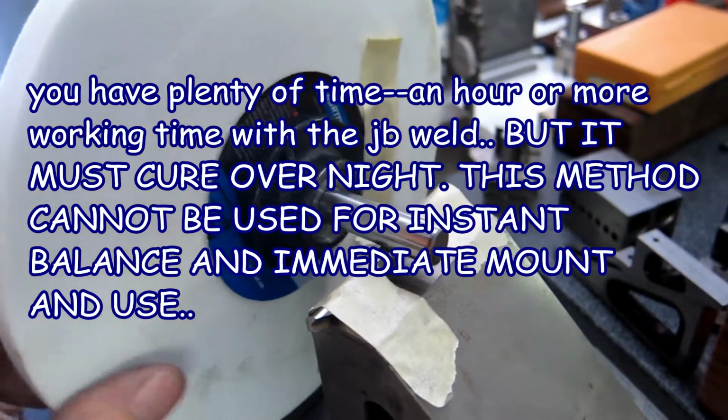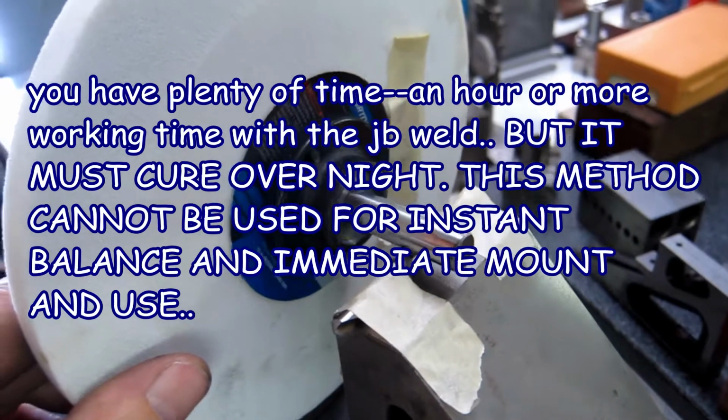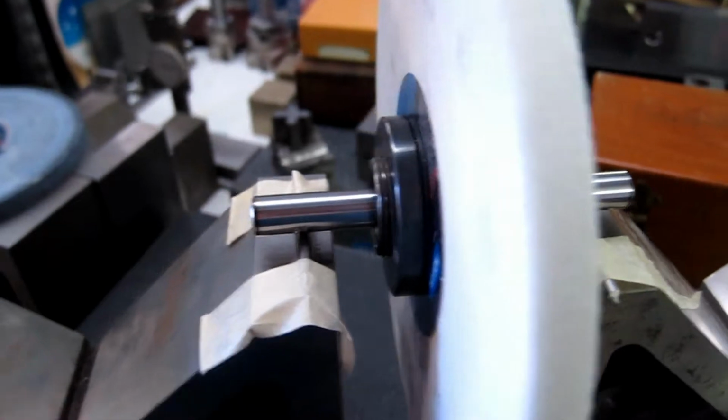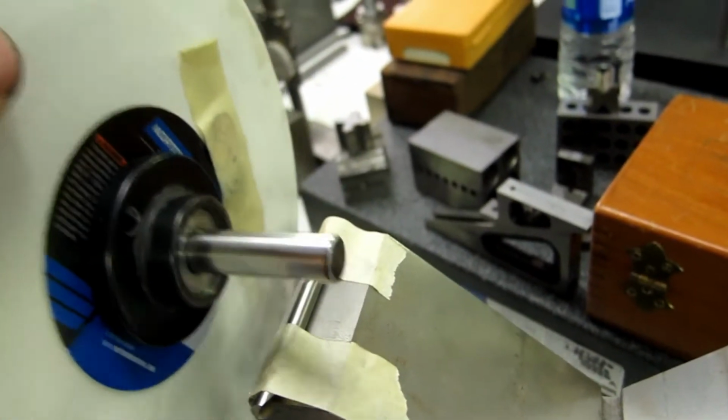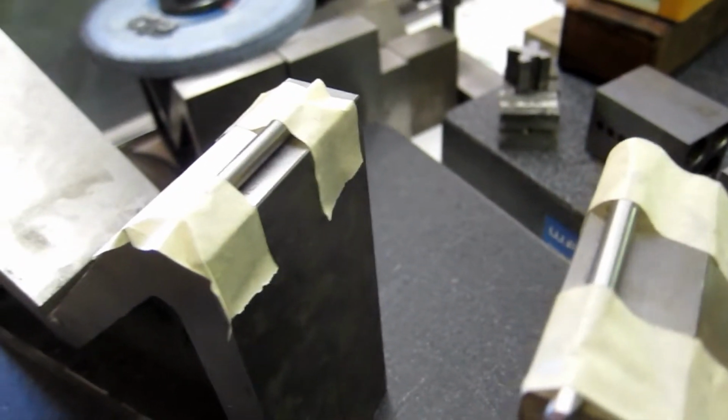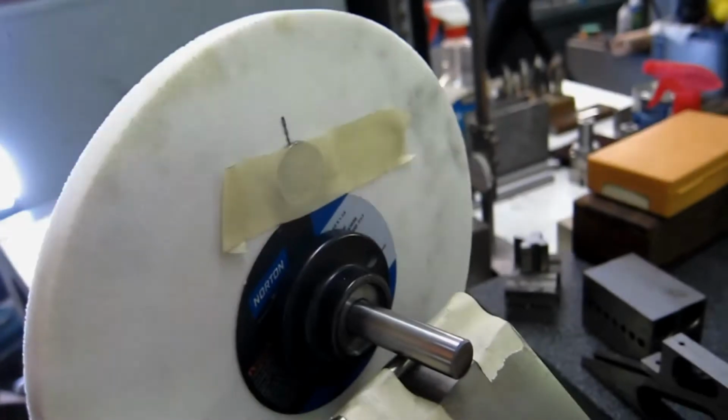Yep, you cannot use this method to balance a wheel and then put it right back on. It has to be done and let it sit. And then once they're balanced, they can come off and back on the hub. It makes no difference. They'll stay balanced.